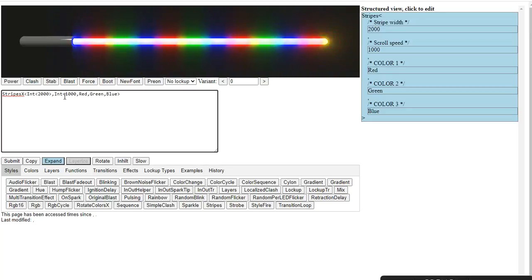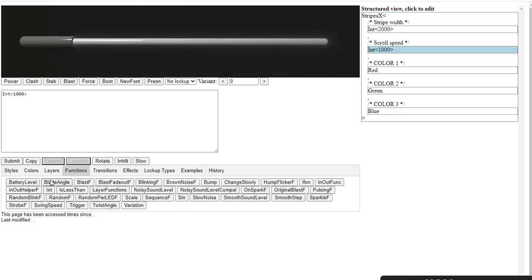So turning this into the X version of stripes is the exact same thing. The difference now, though, is that the width and the speed are now functions within the X version of stripes, X being the variable version of stripes. And again, if this is getting over your head, I'm going to come back to this in the future. I wasn't planning on this in this lesson, but I'm going to show it for those of you who are already following where I'm trying to get to and want to jump ahead. I can now control the speed of my stripes with BladeAngle.